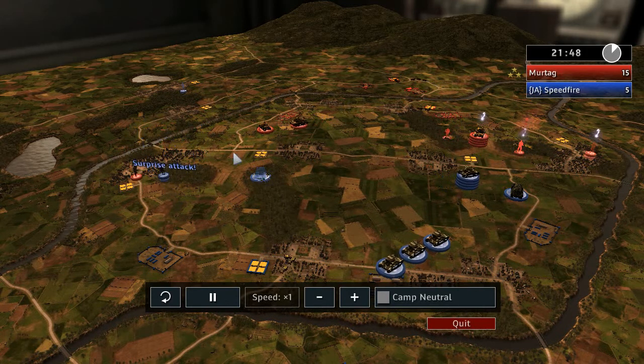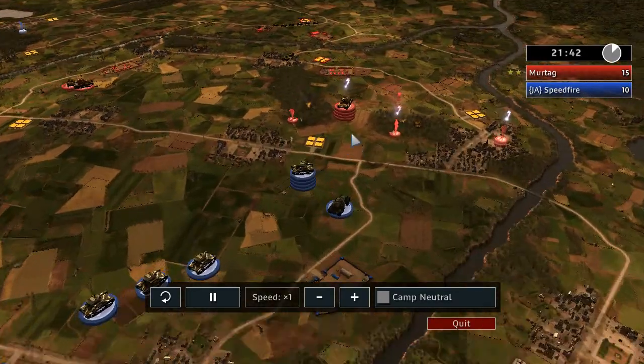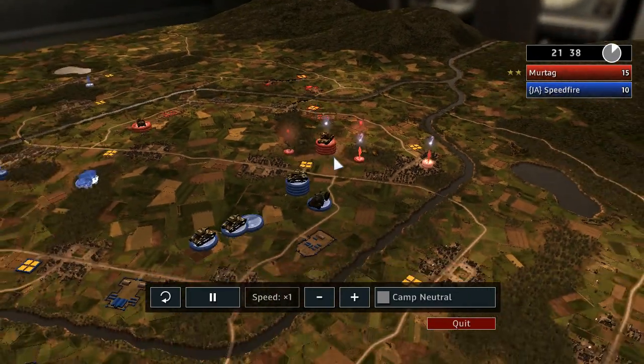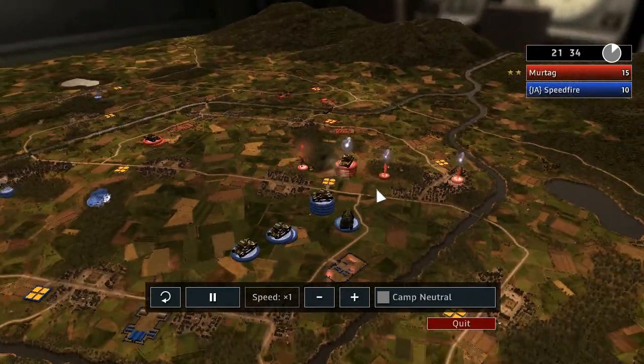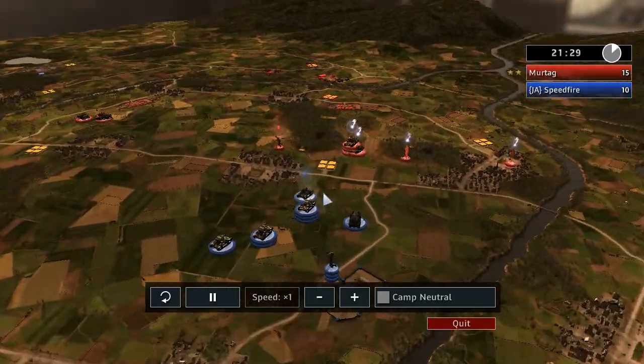So surprise attack there. No way he's getting racks. These guys are quite passive. These guys are standing as well. Not really abusing the damage they could make. I definitely think... Oh yeah, now he wakes up. But unfortunately for Murtag, these tanks have gotten reinforcements and he will just retract and get back.